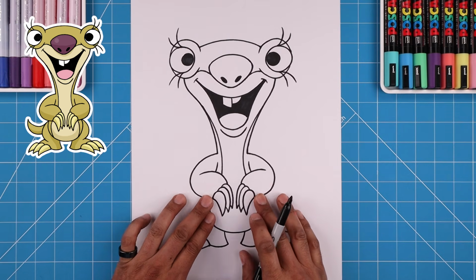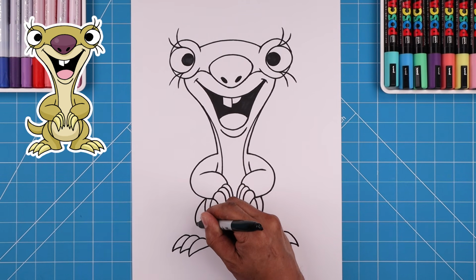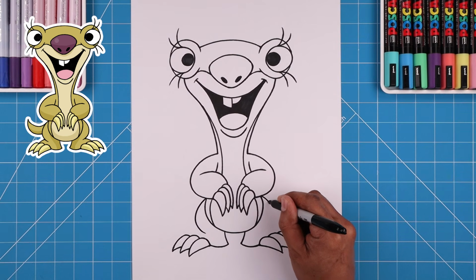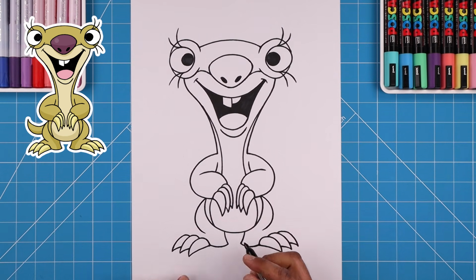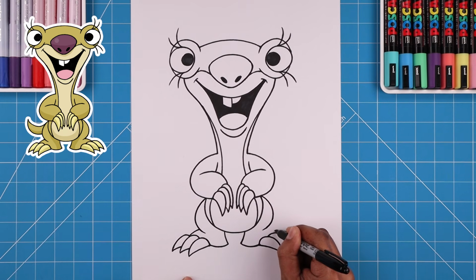Now we want to go back up to the side of the body and draw on the thigh. Let's start up here, bend this out, round up the leg and pull that in. And then in between the last 2 claws, we're going to curve this up and then in behind the leg.